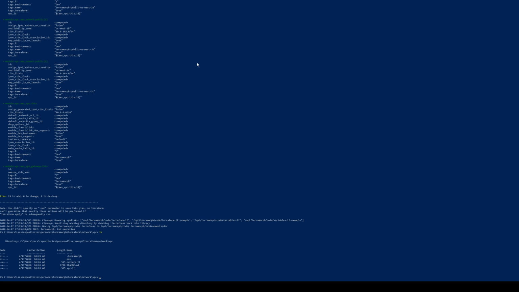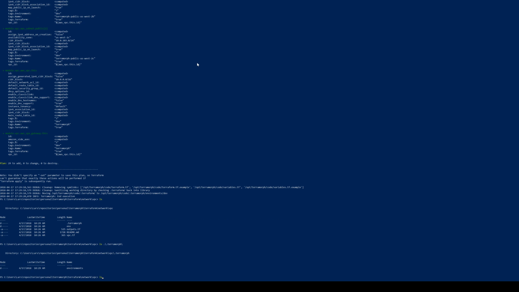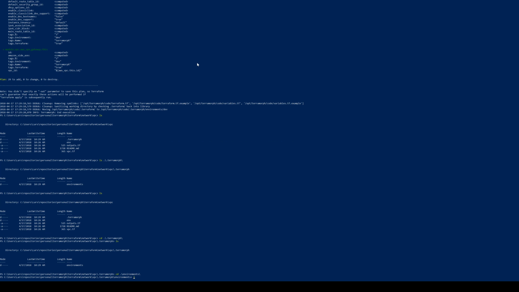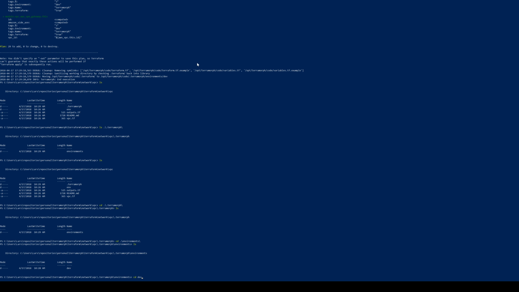And the reason we have that is that I don't want to have to worry about, nor really should anyone have to worry about, moving from environment to environment and getting confused about the backend configuration or any kind of variable issues or state pollution that can occur from those kinds of mistakes. So let's step into the .terramorph directory and see what we've got there. First thing you'll notice is that there's an environments directory that has our dev environment in it that we're working in.